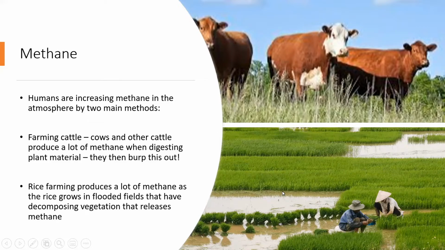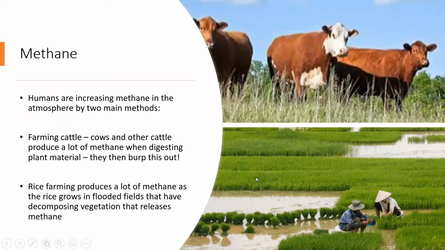That's just how the rice grows, and some of it is in the water and naturally decomposes. Bacteria break it down in the water, and these bacteria release methane when they digest it. So again, it's bacteria digesting. It's not the rice itself that's producing it. It's decomposition by bacteria that produces the methane.